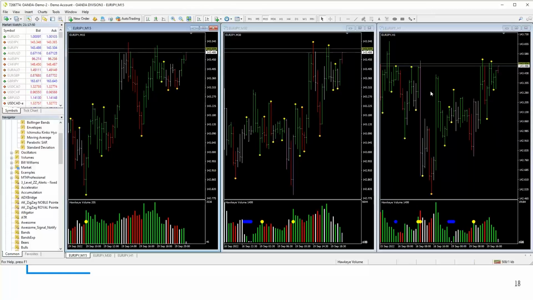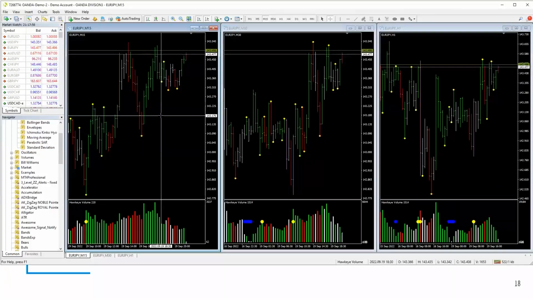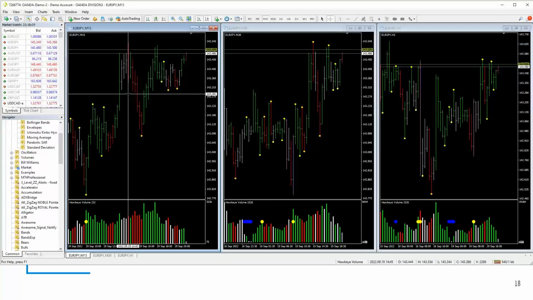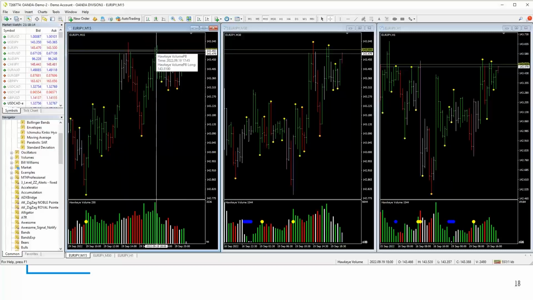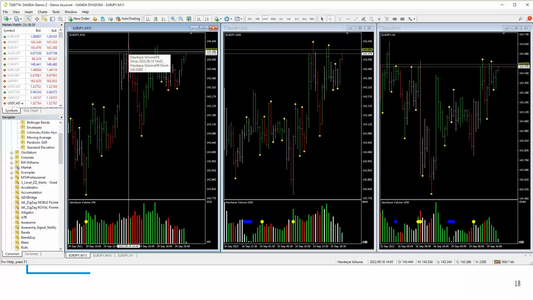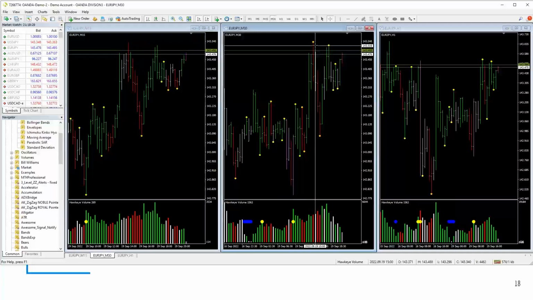time frames. But how do you analyze a chart using multiple time frames on 3 charts if you only have standard MT4? Generally, the only way to do that is to middle click your mouse to get your crosshair and then look for a setup where you have a potential opportunity. This right here gives me a potential setup, where this gives me the actual entry. So I like the setup here, and I want to see how well it does on the other time frames. So looking at this, I have to look over at the time and date on the bottom, so that when I move over to this one, I'm guessing it's this one right here, but I have to look to verify and make sure that it is.